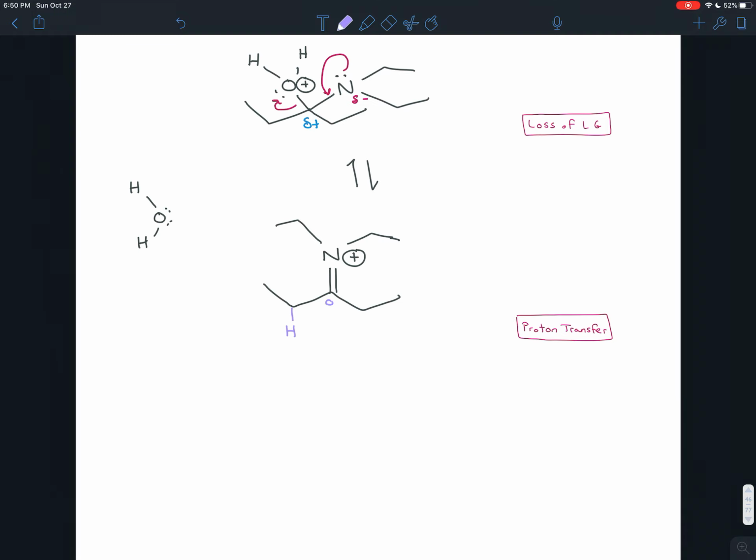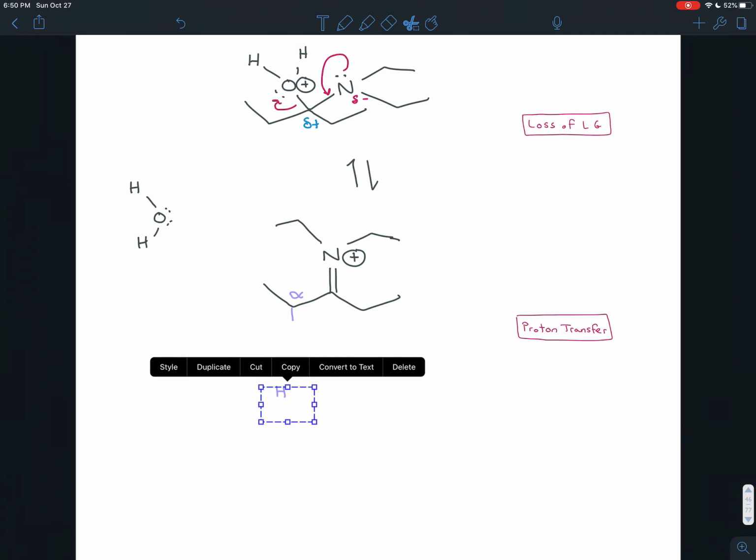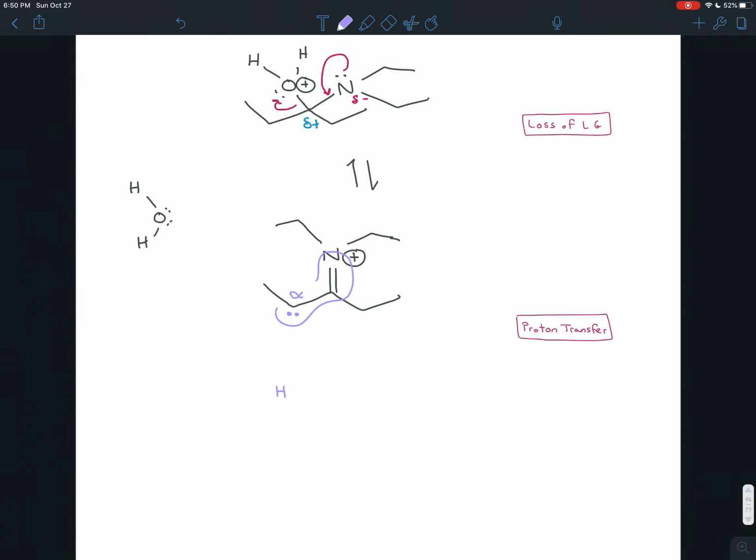Now, where you have the carbonyl, or where you have the double bond, that would be considered like the carbonyl carbon here. But right next door, that's called the alpha position, and this is called the alpha hydrogen. The alpha hydrogen is slightly acidic, because if it leaves the molecule, then the electrons that are left behind are allylic to the pi bond, and so they can be spread out and stabilized through resonance. Well, that's all we need.